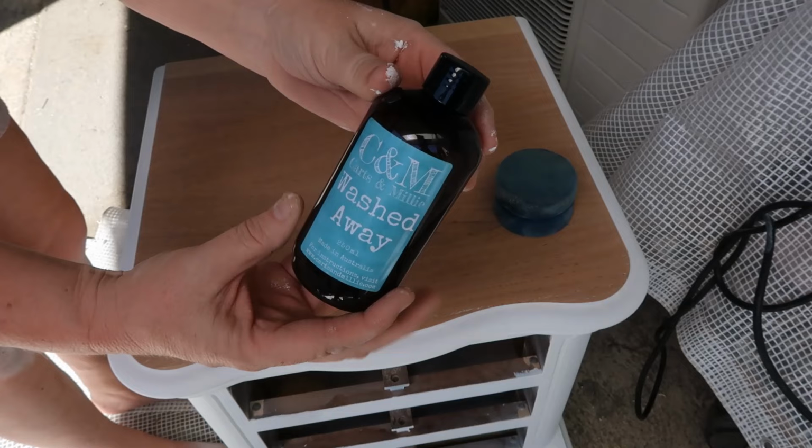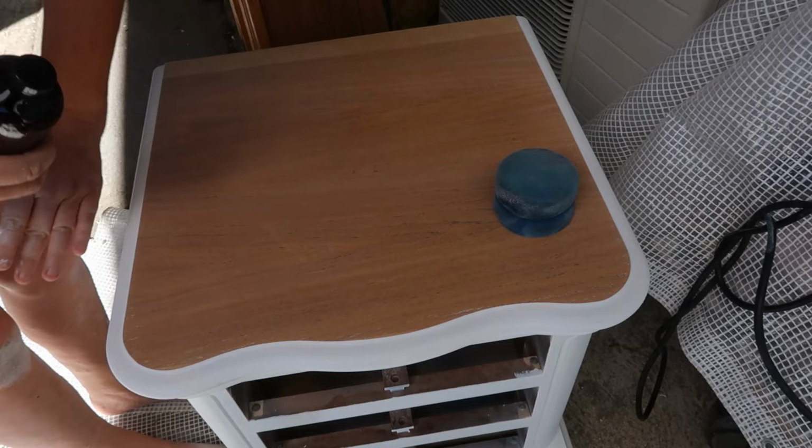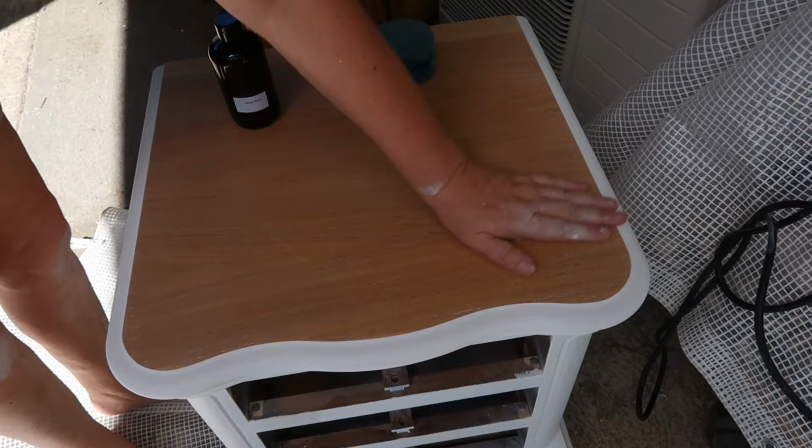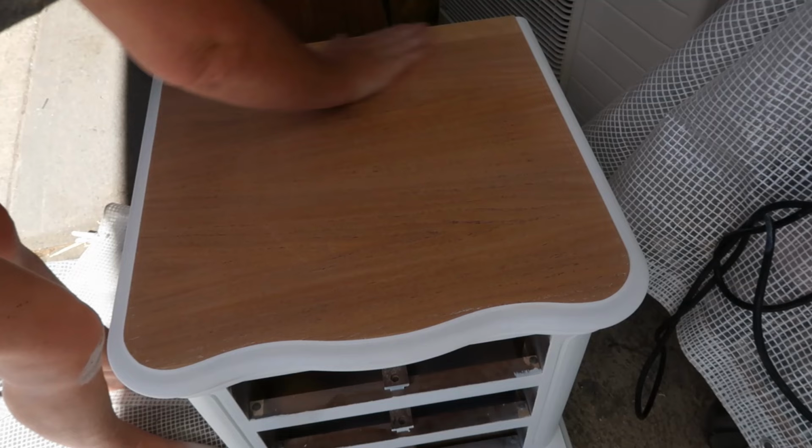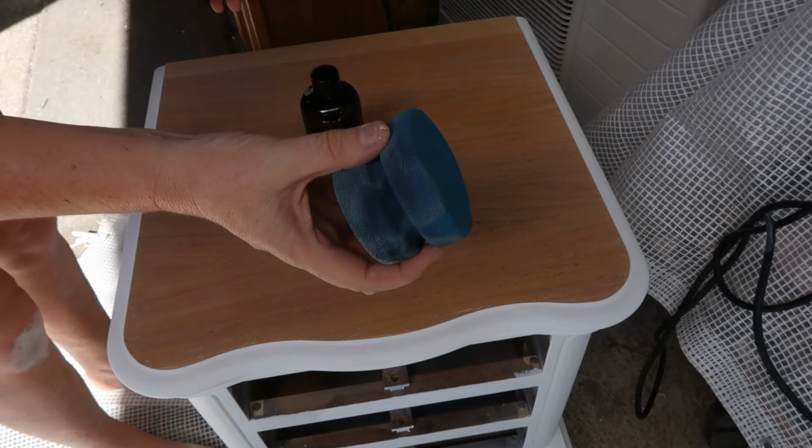Haven't used this before. I actually quite like the contrast between these two. So this is the natural wood, which has got a little bit of red in it. I don't want to whitewash it because I do like that contrast. Jesus, as smooth as a baby's bum now. That was just with a 240 grit paper. That's great. Okay. Give this a shake. I'm using the Dixie Belle sponge.